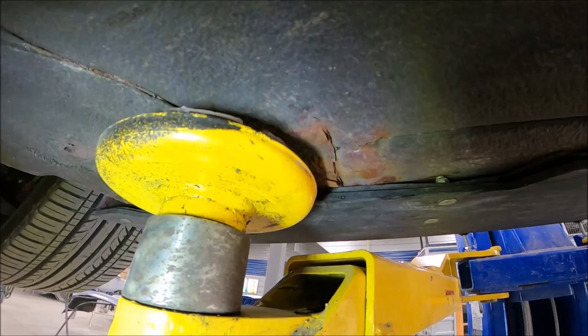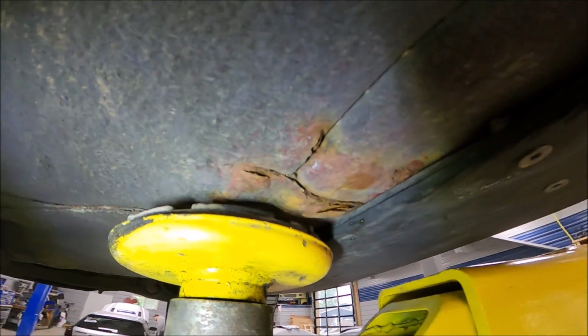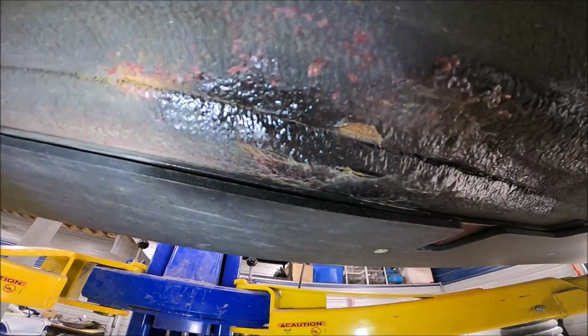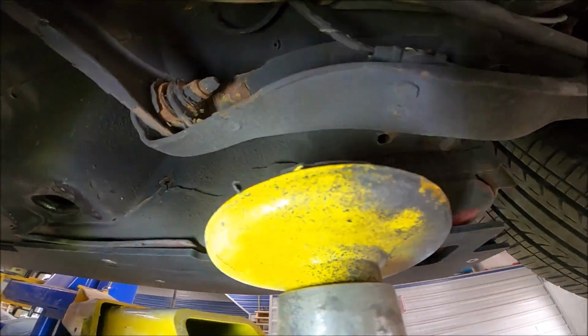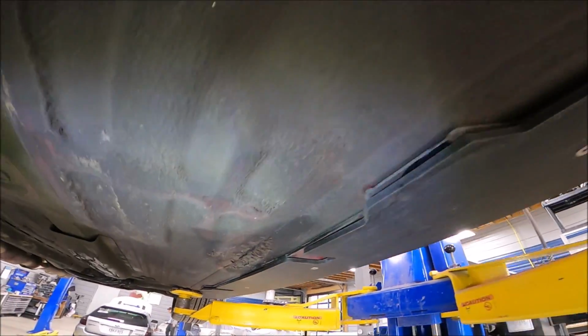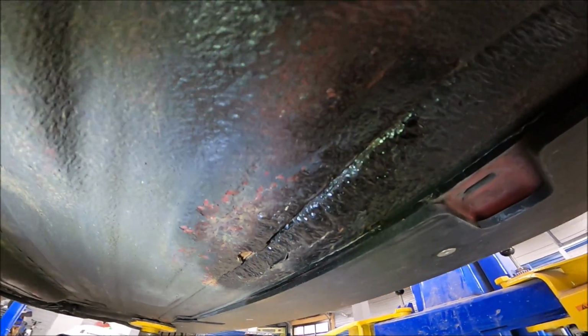Going down the rockers and the lift points here. Again, very solid, little bit of surface rust here and there. This again is little bit of surface rust there. And not too bad back here. It was well oiled through its life. Again, this stuff here, we're just gonna wire wheel, clean it up and re-wax it.